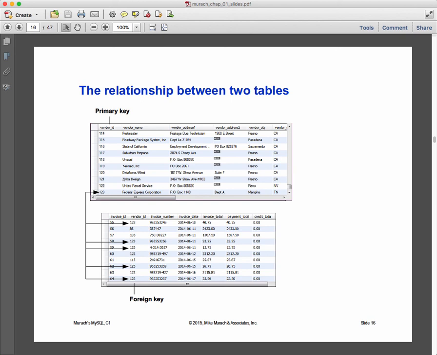Okay? And how do we do that? Well, we use these things called keys. Now, if you look at the top of the two tables here on the slide, that's our vendor table. And so you can see the primary key is vendor ID. And so if you have a vendor ID, you can get all the other column values for that row just by looking it up with vendor ID.